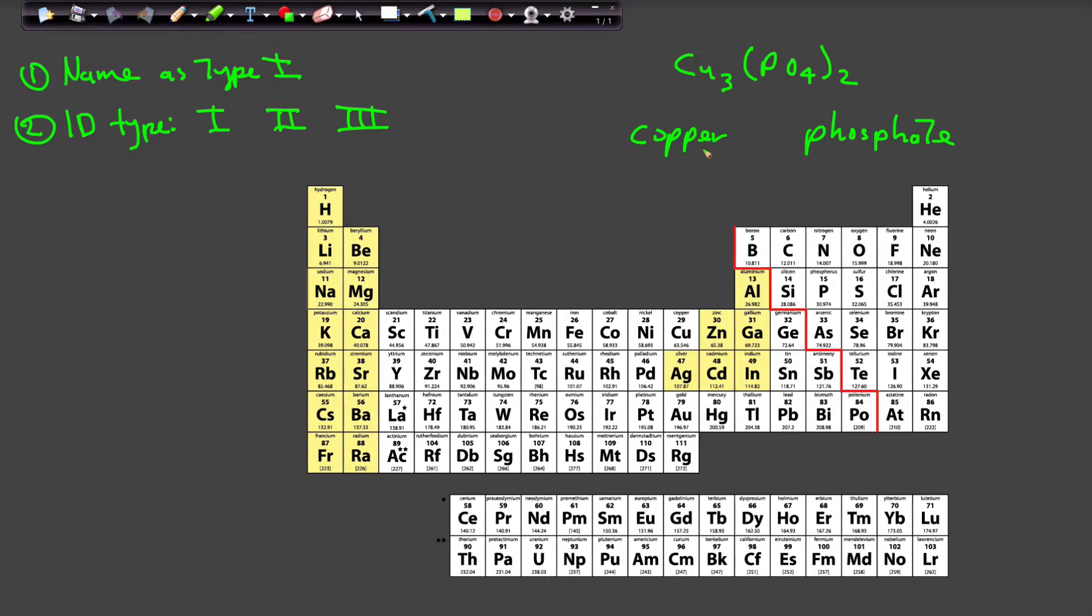It's any metal in Group 1 or Group 2, or those six that you were shown near that corner of the right corner of the metals portion of the table near the stair step, which we refer to as the six pack because there were six chemicals there. So you can see copper is not one of those, so it must be a Type 2.